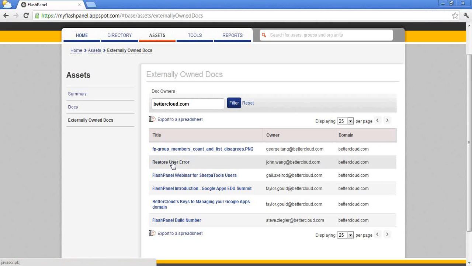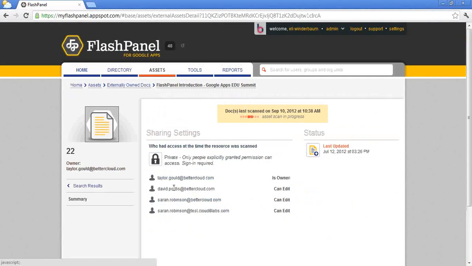And we can go in and click this information. So let's look at this one. And the reason you can't see the edit doc or preview doc is because this doc is not owned by your domain. So you can actually only view who it's shared with. And as you can see, it's shared with Sarah. I'm currently logged on this domain, test.cloud8labs. This is our test domain that we use for app development. So we can see this information and see the last time it's updated, and we can always ask Sarah, perhaps, how come this person has shared this with you if it looks like it shouldn't be shared with that user.